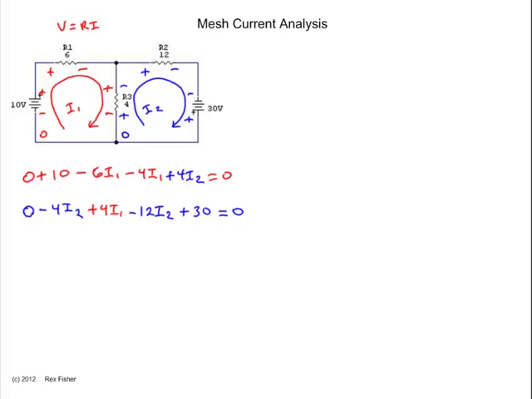If we gather like terms, we can put this system of equations into a familiar format. So we have 6, 4, that's a total of minus 10 times I1 plus 4I2. And on the other side of the equal sign, we'll move the 10 and make that a negative 10. This equation has 4I1. 4 times I1 minus 16 times I2 equals, we'll take the 30, put it on the other side of the equal sign, and that becomes a minus 30.